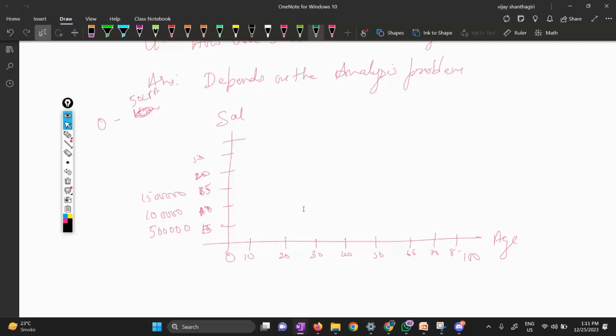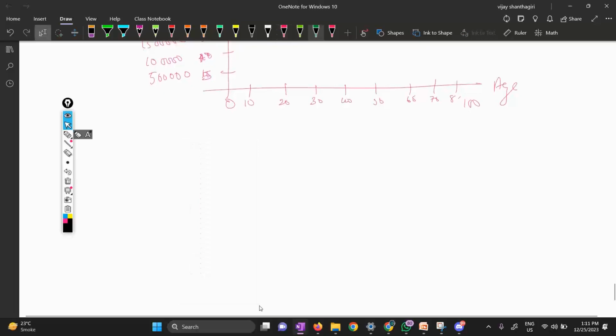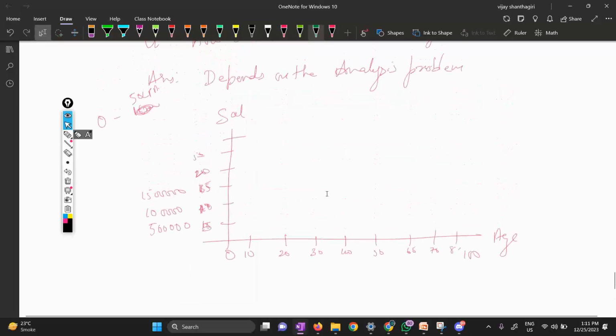If you really plot this, how will this graph look? If I want to scale it, the graph will look like this. Because you're 0 to 100, if it is a 5 lakh difference, then how much will the 1 to 100 difference be? Very narrow. So I have to scale this to see a graph also, otherwise I can't even see the graph. We'll show you all this in practical. But you're getting the idea, right?